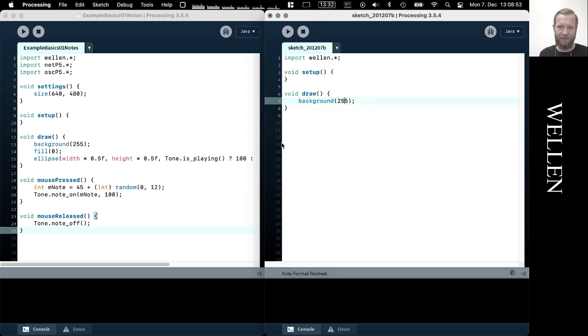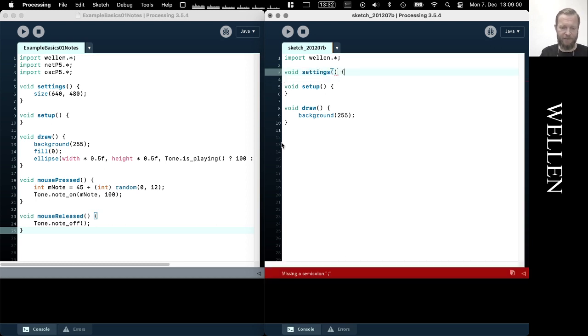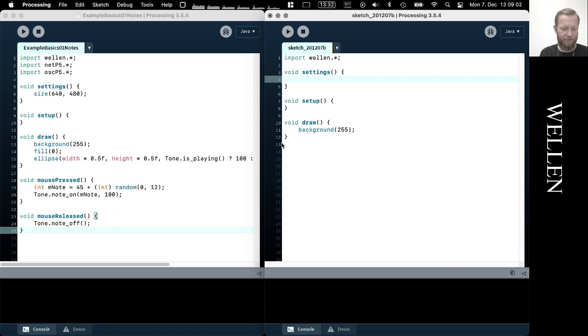I'll clear the background, and I am also using this idiom of using the settings function at the very beginning to define the size of the sketch window. By the way, on the left you see the example we are talking about already completed, as you can find in the example section of the library. But I'm just going to recreate this really quickly and comment on some of the things that I'm writing. So this is the boilerplate so that the sketch is running.